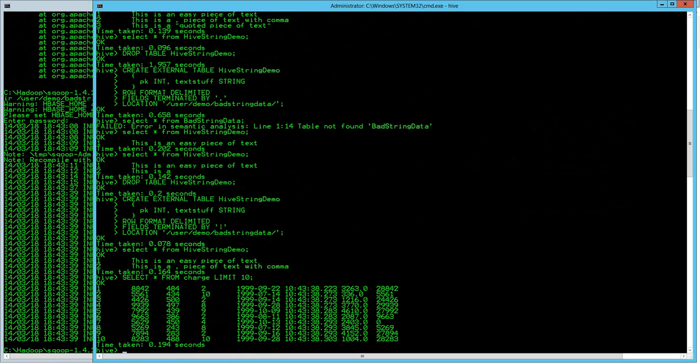Okay, so what I want to do is create a table that will partition that data. So I need to issue a query against Hive.